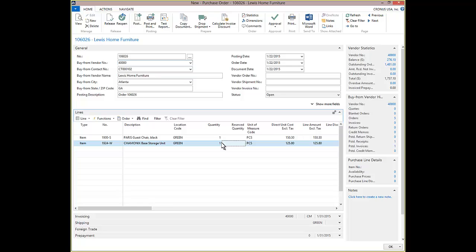The next step is to release the purchase order, which gives the warehouse visibility to receive the product. The purchasing agent also has the option to select Approval on the ribbon, which initiates a document approval process based upon the dollar amount of the PO. The document status is updated to show pending approval until the PO is approved, and then the status changes to released. Click Release from the ribbon.